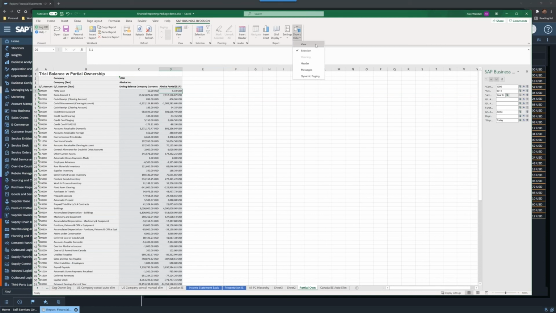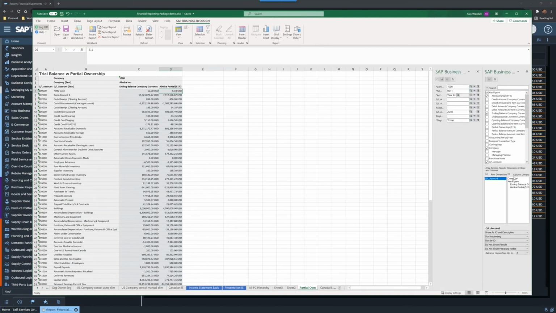So quick reminder, what is a key figure? Inside your views, your key figures are really all of these darker gray columns, which are your dollar amounts or any sort of a value inside your report. So typically an amount or a count or something like that. Most commonly this is dollars, and all of these can be customized directly inside ByDesign. I won't get into how to do that today.